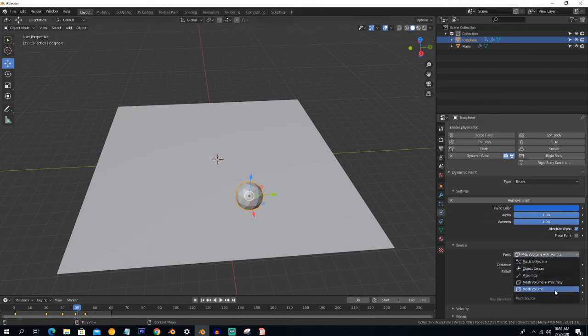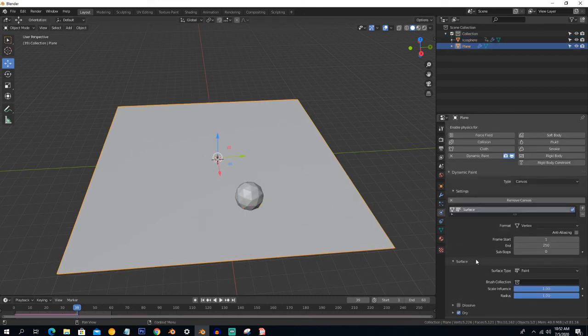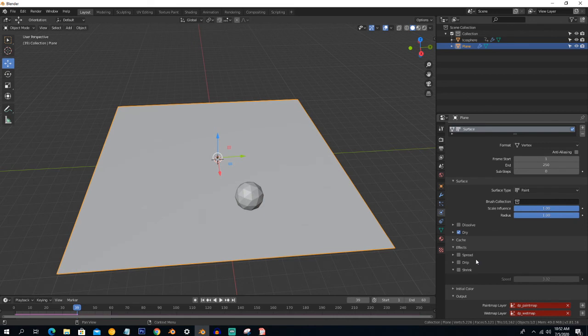By default here it is the mesh volume, and there is also object center, which works with the center of the object. And particle system, very cool. And there is also a wave option: depth of the wave, object force, reflect only, which will not reflect the other objects' waves. So this is it for today's video, and I hope you liked it.